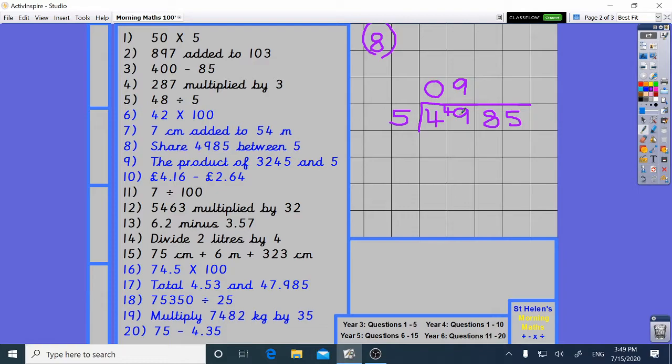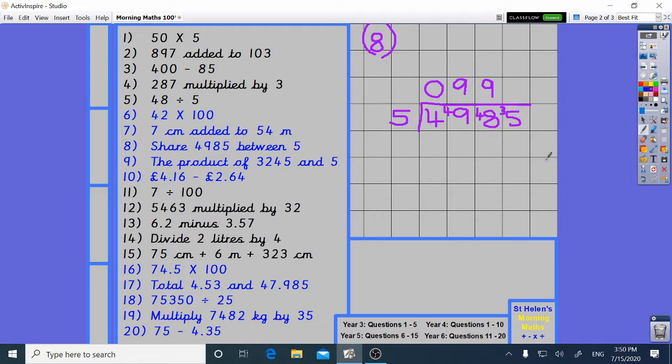So I go from 45 to 49. 46, 47, 48, 49. I counted in ones and I had 4 ones. The leftovers, the remainder, was 4. 48 now. How many 5s in 48? Well, there were 9 in 49. There's also 9 in 48. But the remainder is 3 instead of 4.